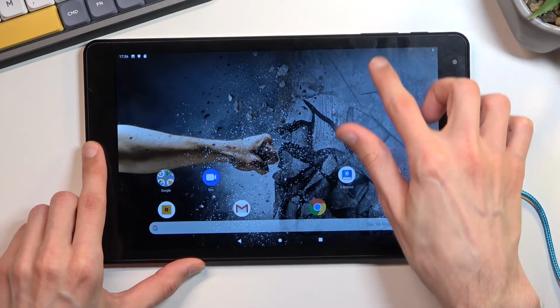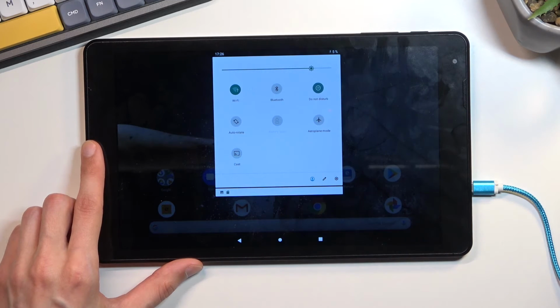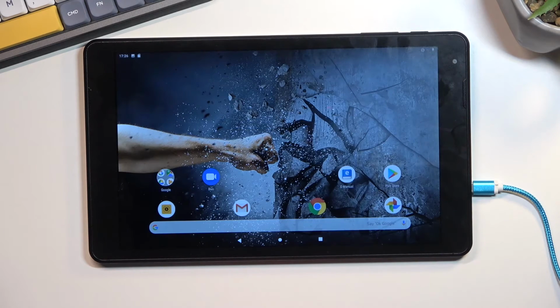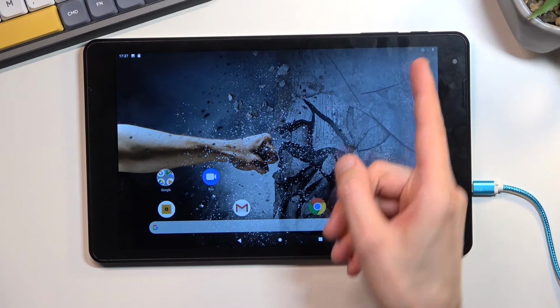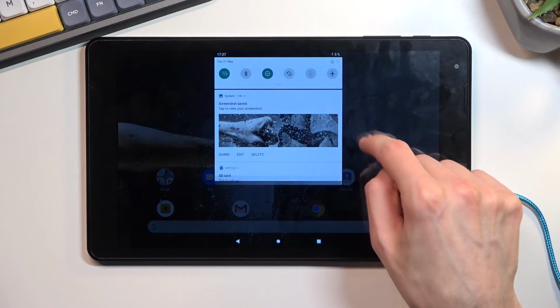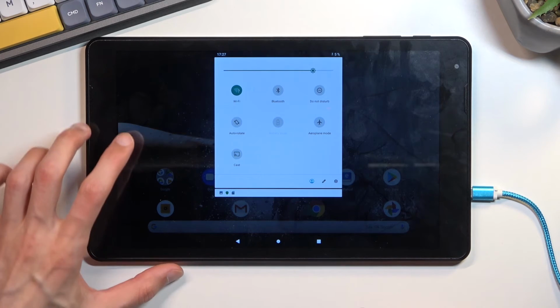And whenever you want to utilize your Do Not Disturb mode, find the toggle once again in your notifications and then simply click on it. Once it's lit up in blue like it is right now, that means that it is running. And you can also see this tiny little icon right here. And once you're done with it and you want to turn it off, find the toggle once again, tap on it, and there we go, it is now off.